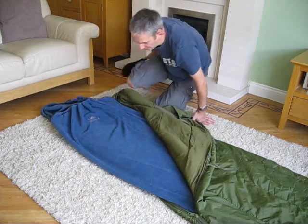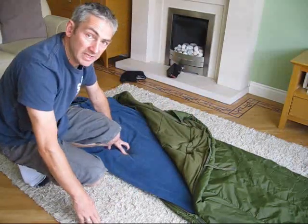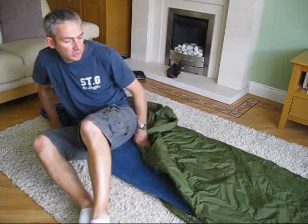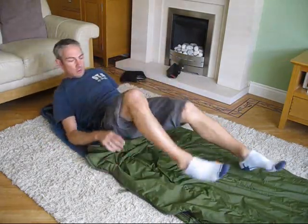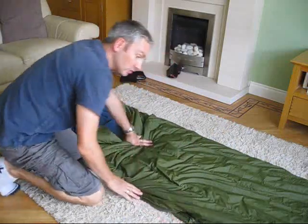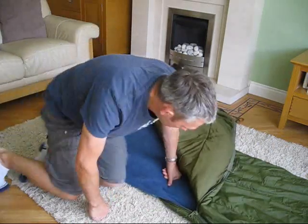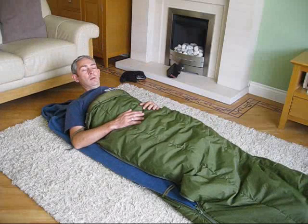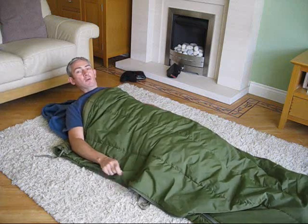So now I've got a nice warm surface to sit on. When I'm getting into the hammock, rather than shuffling about trying to pull the sleeping bag down and get my feet in — especially with a mummy sleeping bag that doesn't have a zip, you're really going to struggle — with this idea I would literally get into the hammock, swing the legs round, pull it over, and I'm in. It just comes over me like a duvet.